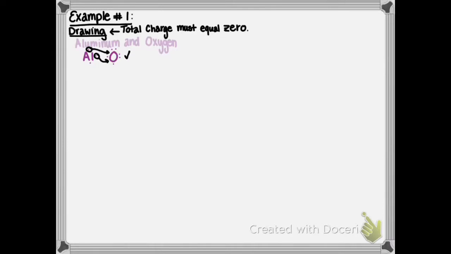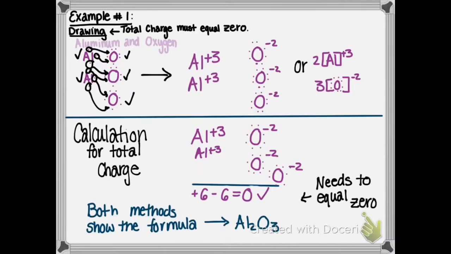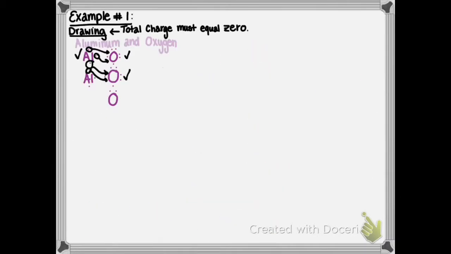So since my aluminum's the one that needs to lose another electron, I'm not going to add another aluminum because that would just increase my problem. I'm going to add another oxygen. All right, so when I add another oxygen, that aluminum's able to lose its last electron, making it stable, but we made more trouble. This oxygen still needs 1 more valence electron, okay? So we're going to go back and forth, adding and subtracting aluminums and oxygens till you have the correct ratio.